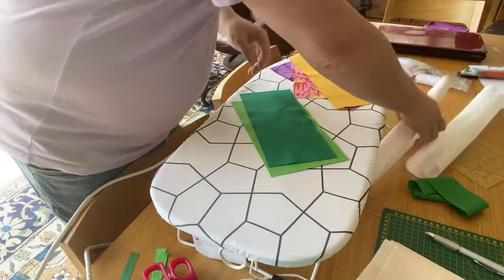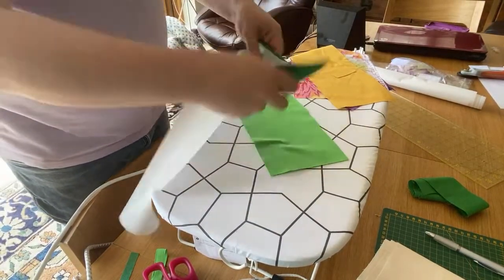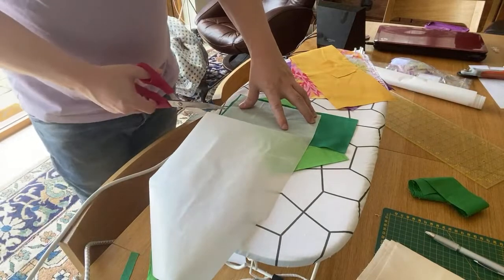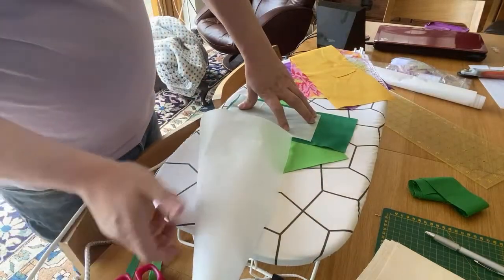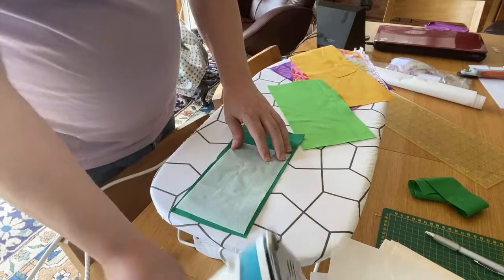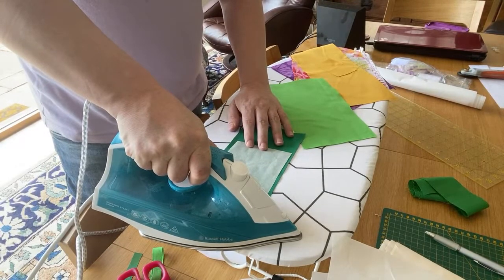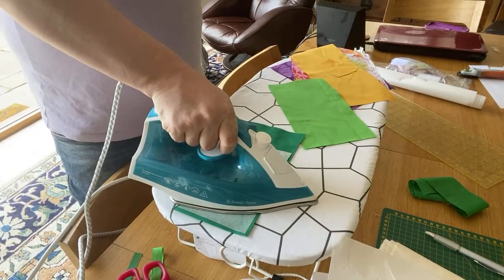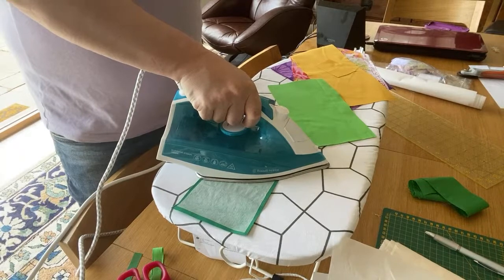So in case some of you haven't used Bondaweb before, what I'm gonna do is attach a section on here. Just wanna check I've got enough, I do. So I always cut a piece smaller than what I need because I don't want the Bondaweb glue going onto my iron. Ask me how I know. So you'll see on my darker green color, I've got a large section all the way around before I put the Bondaweb on. And just like when we attach the Bondaweb down to the fabric block that we finished, I just hold that down for about 5-10 seconds each time. Keep holding it down. And once you feel comfortable that it's secured on, you just then do that. That's how you would attach the Bondaweb to your fabric.